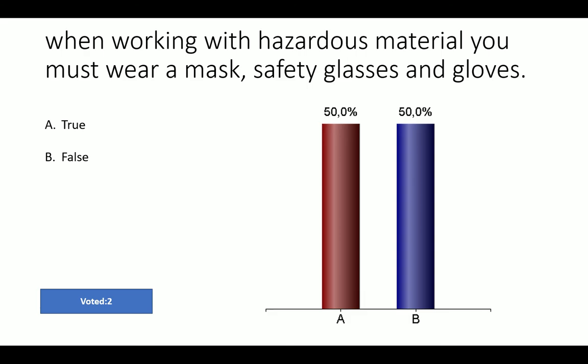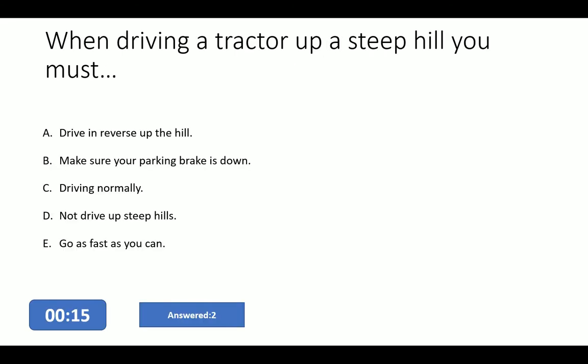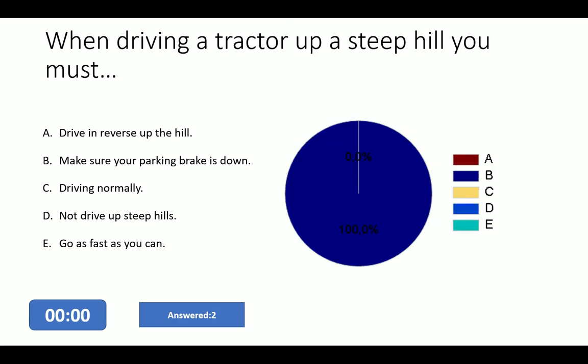The next slide we're going to do has got a timer countdown, and it will show you that there's 2 people that have answered already, which is me. And so when that timer countdown stops, the interactive slide will stop and it will show you who has voted for what on this slide, like you see over there. So 100% of the people have chosen B. I've decided to put a pie chart up here for you. And so there again, I have not shown any sort of correct answer here. This is also good for examination formats.